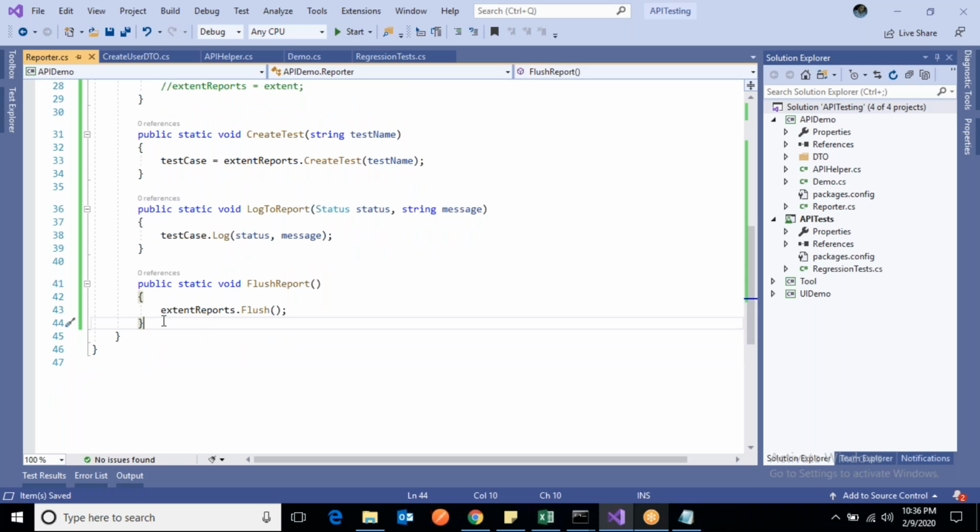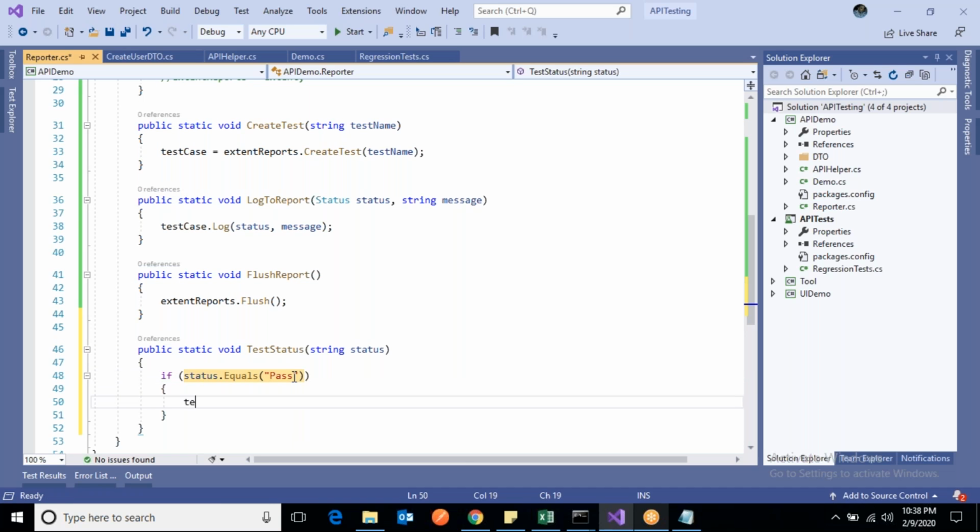One more, I think. Based on the status, we need one more method. Public static void, so I want to have test status.